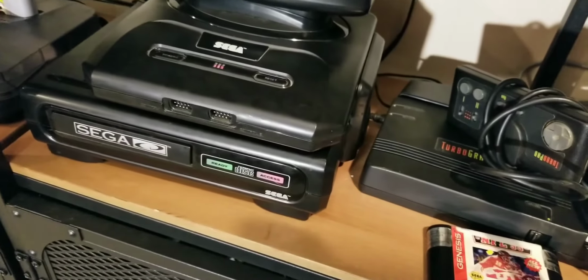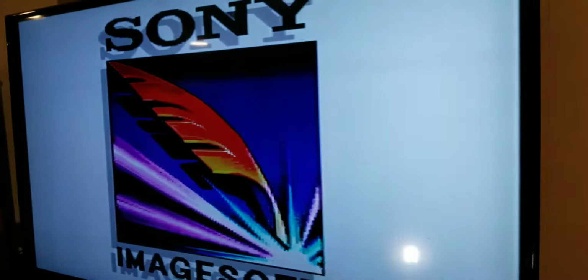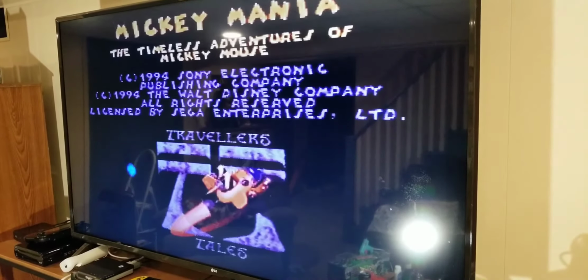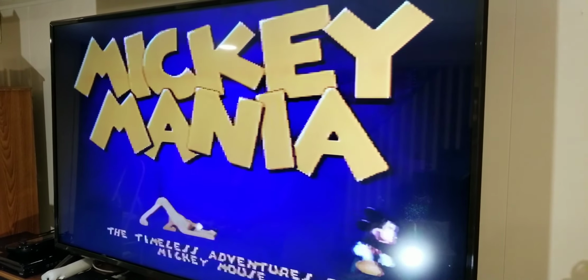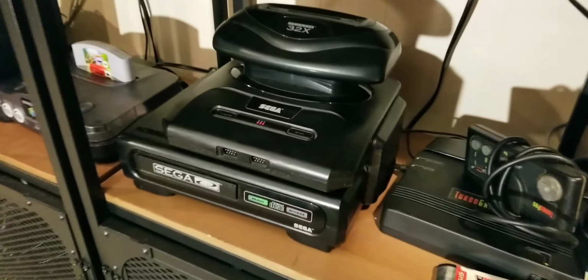Looks like we have success. It's reading it. And there we go. Appears to be a successful repair of the Sega CD. Not too bad.